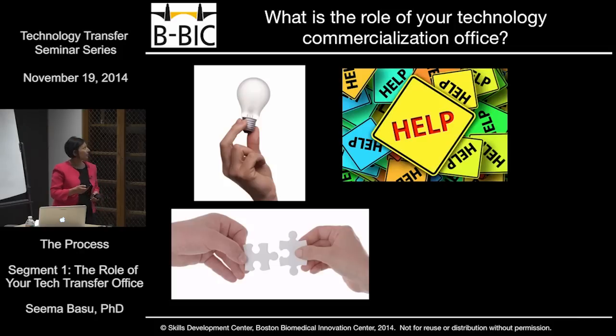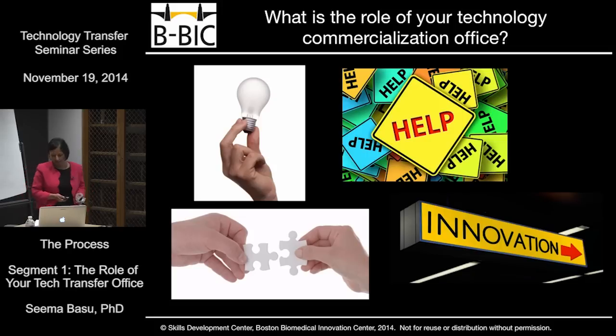Some of that, in what will it take for this invention to be put on a development path that will lead to commercialization, is also sometimes helping stimulate the culture of innovation within the community, interacting with a clinician and a researcher and an engineer to develop the product further. It might be that it would be for the entrepreneurs in the system to give advice, to give seed funding, to help put the technology on a commercialization path, and structure relationships with industry that would support both the research activities and lead to development of the technology and advance it.